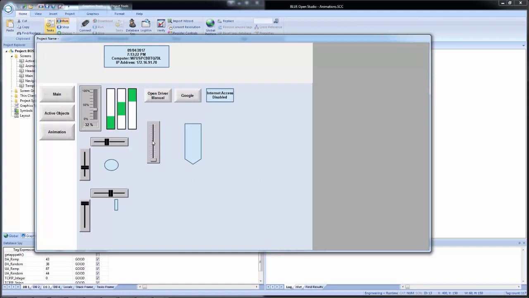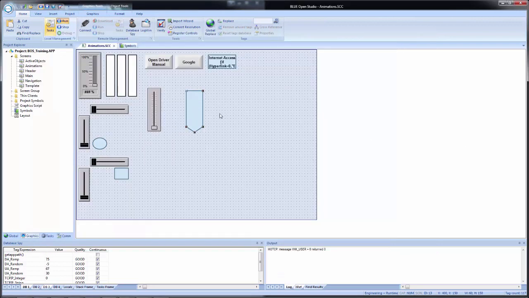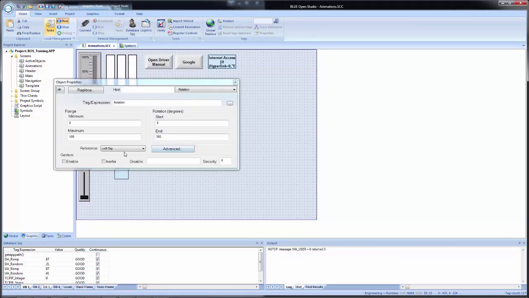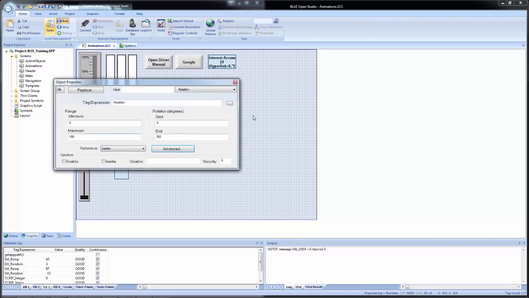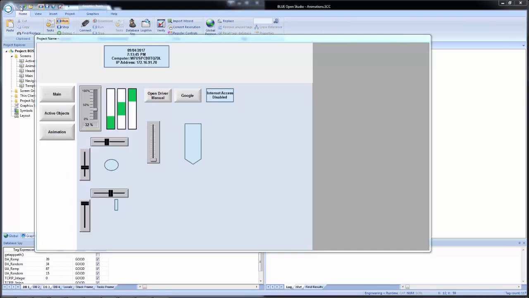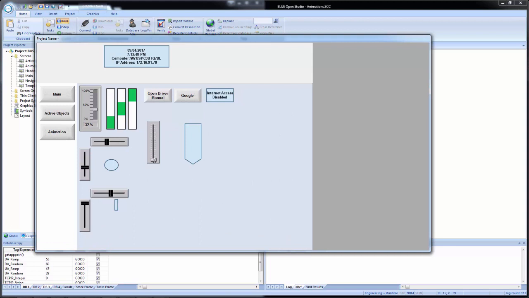And then back in development, I can begin adjusting the slider and rotating the object. You see that our center point now is that top left, and it rotates the object around that point. If I come back in and set this reference to center, and let's say that I also set counterclockwise, and I save. Now when I rotate, it'll rotate around the middle, and you see that it's rotating the opposite direction when I increase and then when I decrease.